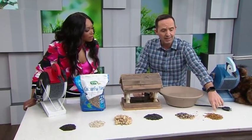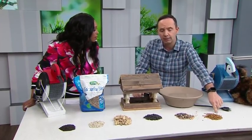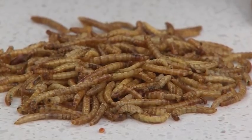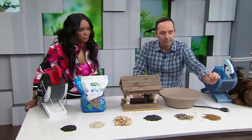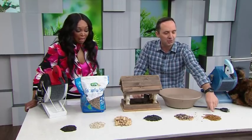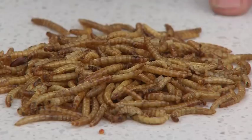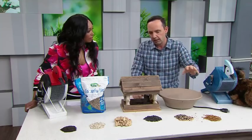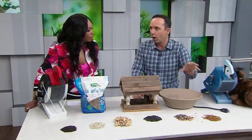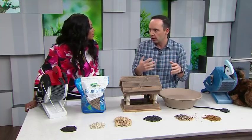If you're wondering what these are over here — 80% of the birds in the world eat insects. These are dried mealy worms, and they can provide an excellent source of protein for things like woodpeckers, but also blue jays and even robins. So if robins are coming in earlier, these are a great option.